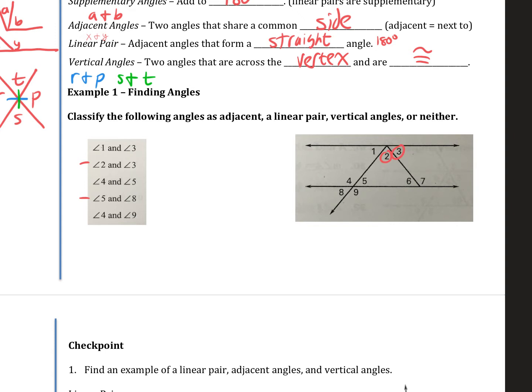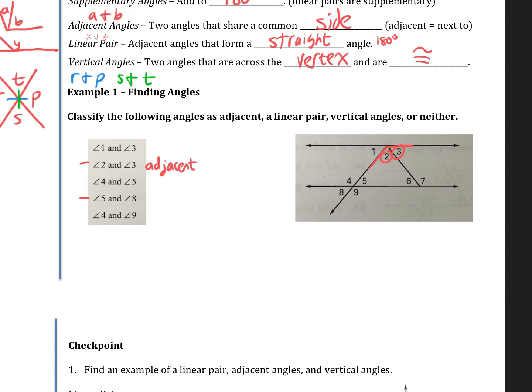What do you guys think? Are they adjacent? Are they side by side with a shared side? They are adjacent, but now next one we gotta check is if they're a linear pair. Do they make a straight line? These angles make a straight line or no? They do not. They make like an obtuse angle. So this one's just gonna be an adjacent. These are adjacent angles. Okay, they're side by side, but they don't make a straight line.